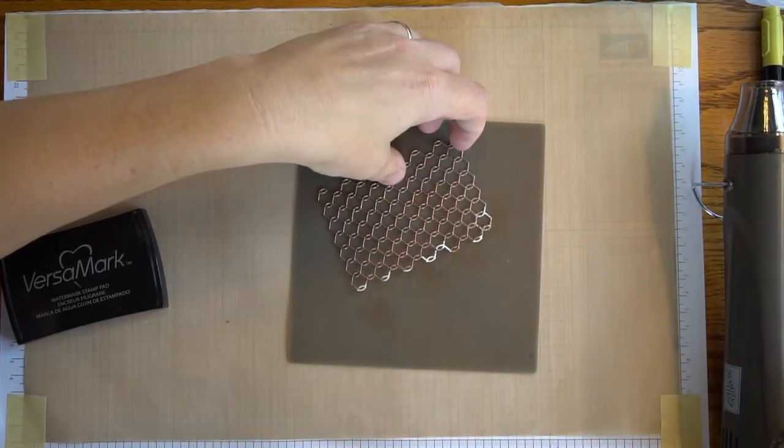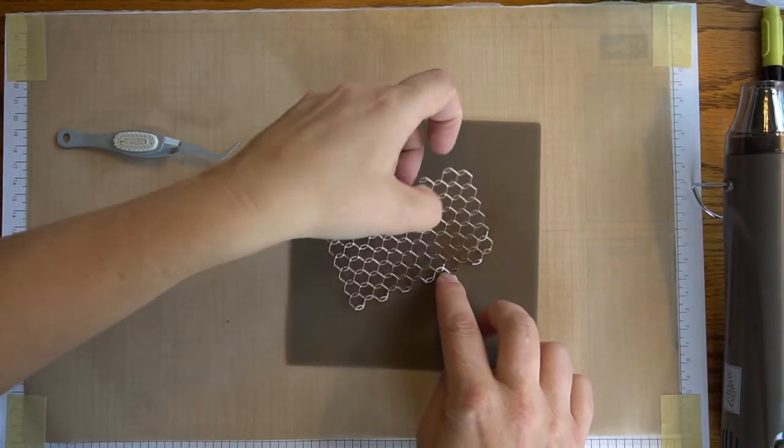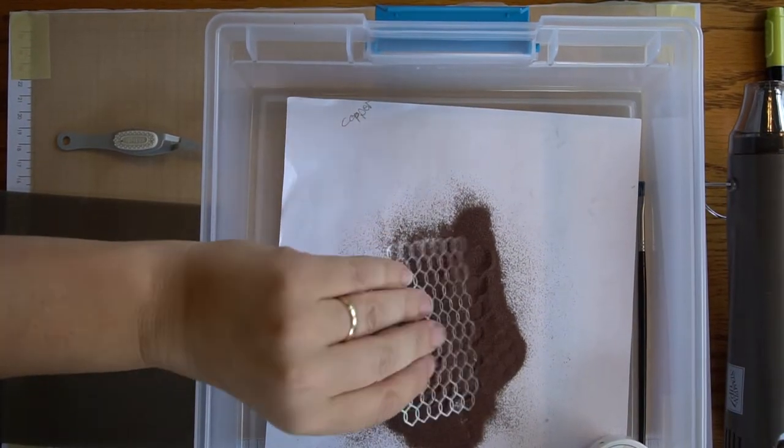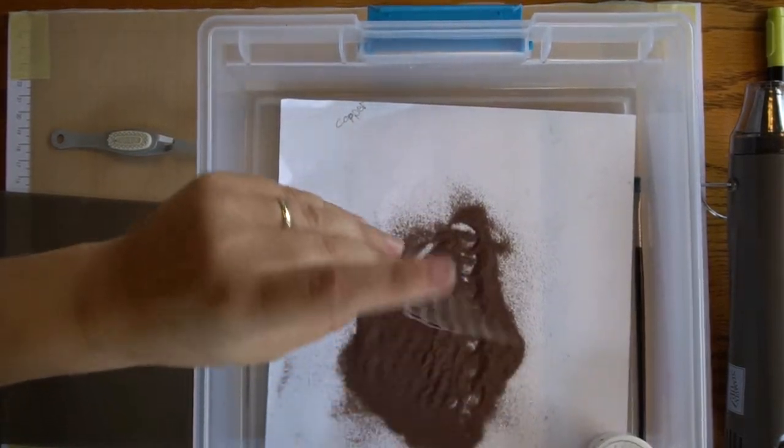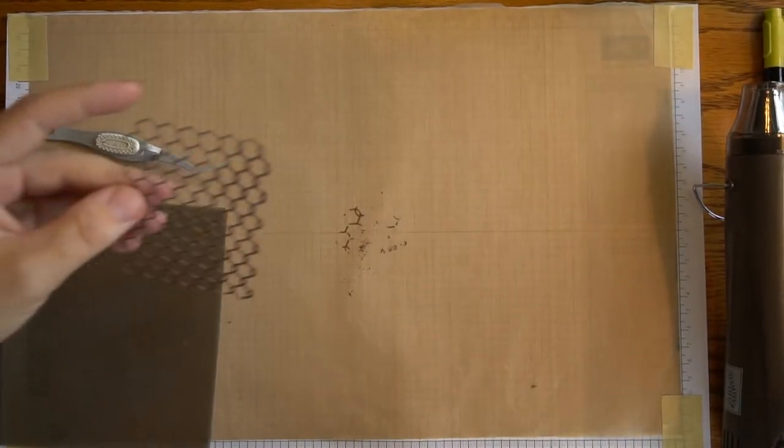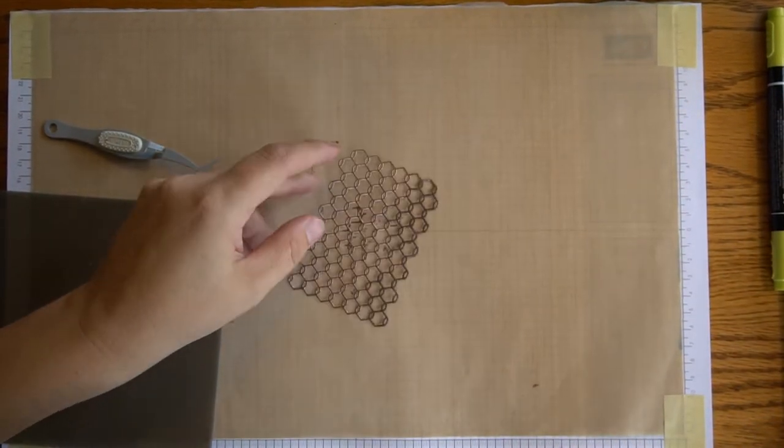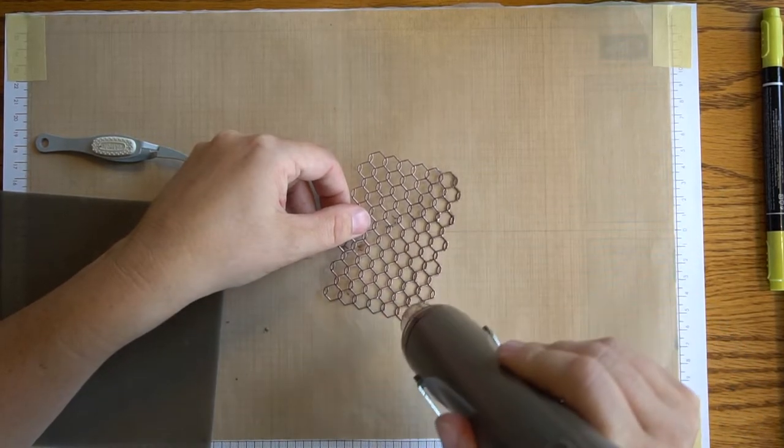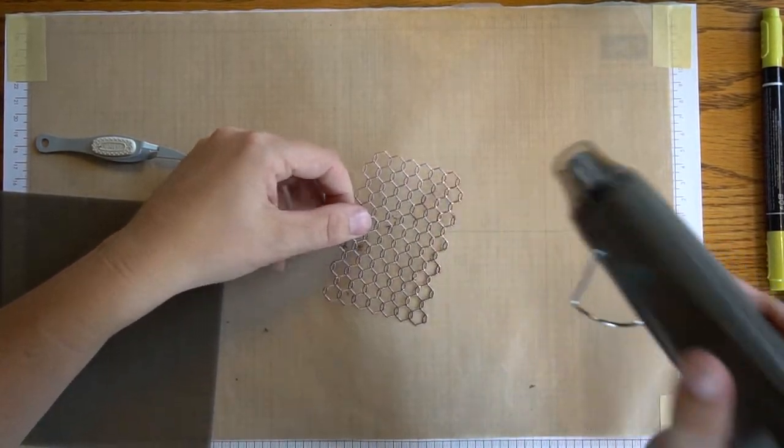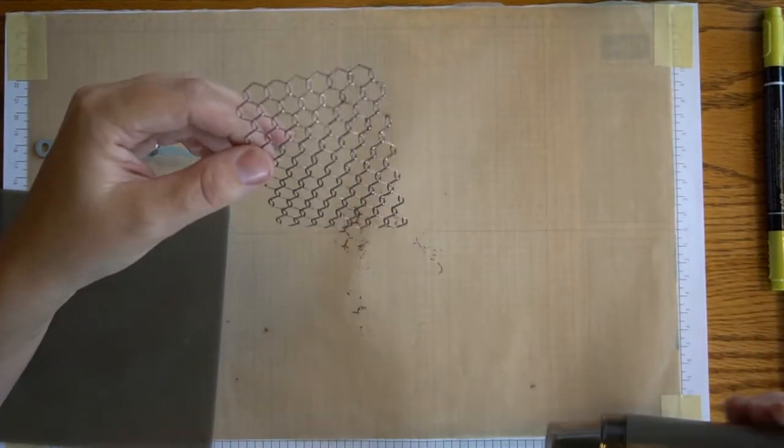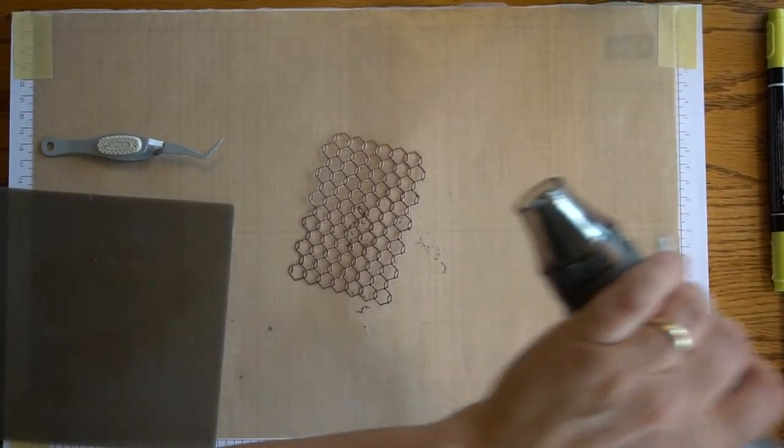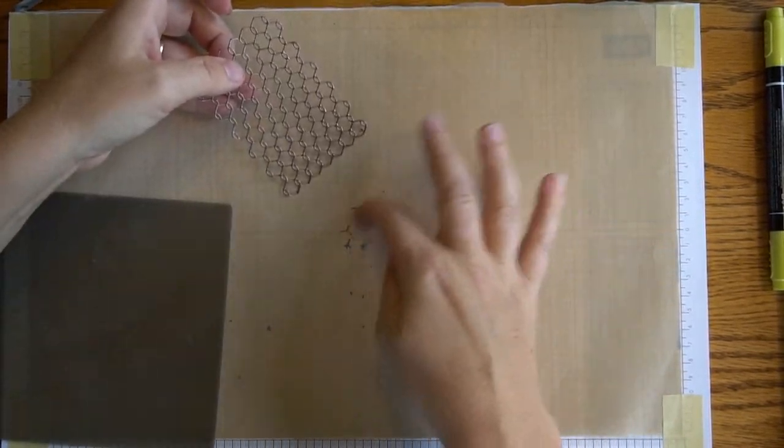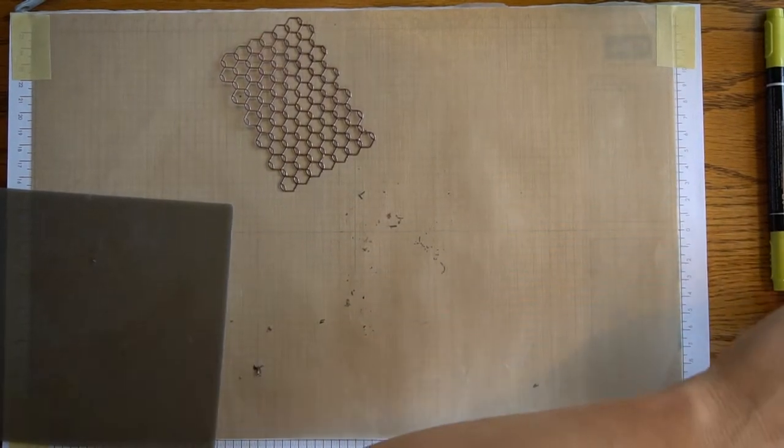I probably should have used the embossing buddy but I didn't find that this is too sensitive to static or fingerprints. So again just stamp it right on the silicone and the silicone is very easy to clean up afterwards. I just used the chamois with water and it just cleaned right up. So I'm going to go ahead, dip it again, shake it, and this time should be the charm. Again see how it just comes up and you can fix it so don't worry if you don't get it the first time around. The second time around you can do an absolute perfect job and no one will be any the wiser that it took you two passes.